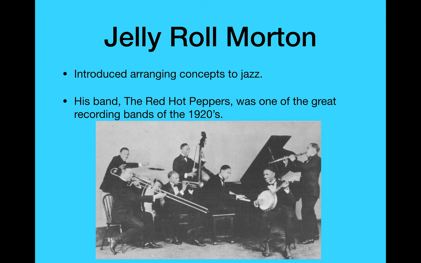So the thing is, before Morton came along, the concept of jazz was everybody just going to jam. We're just going to jam, and everybody's going to play for 3 minutes, and that's the tune. Well, Jelly Roll Morton in these band recordings is very specific about what he wants in terms of who's going to solo when, how we're going to split solos up, breaks, nice, interesting background. So again, he was the first composer to decide that if we have a group thing going on, we can actually do other things besides just having a full-on jam session.